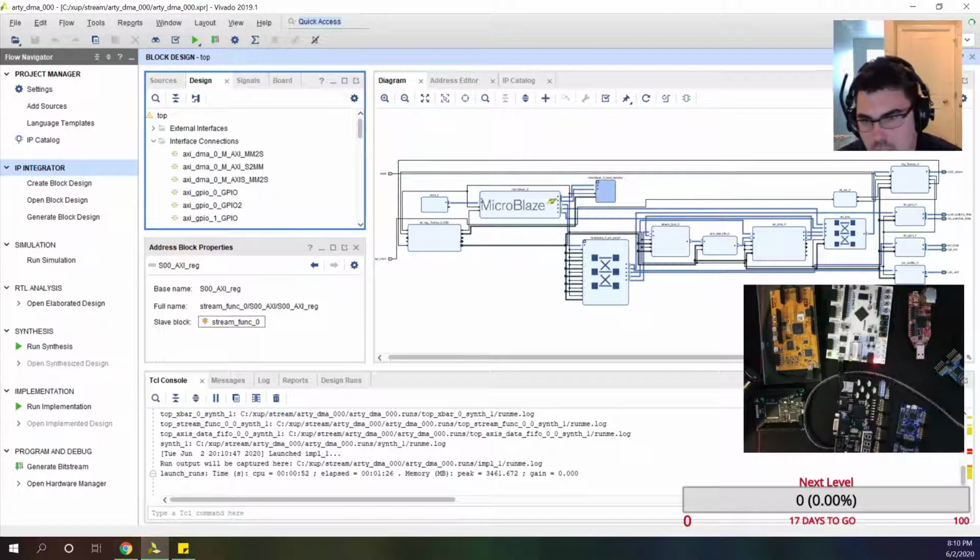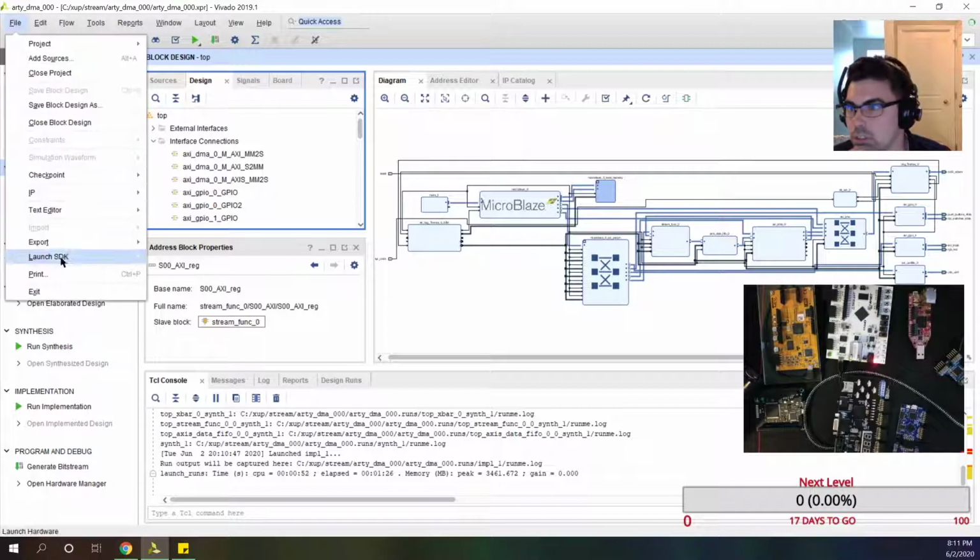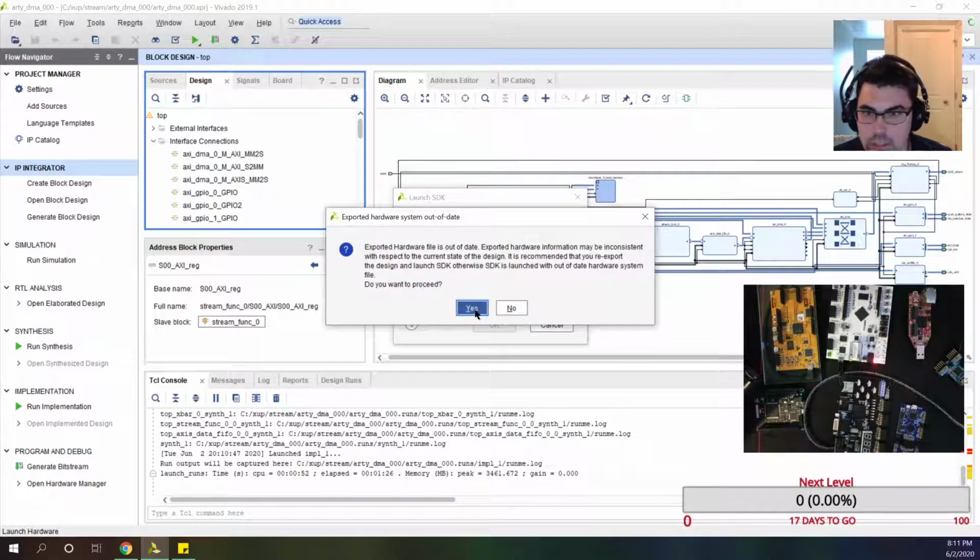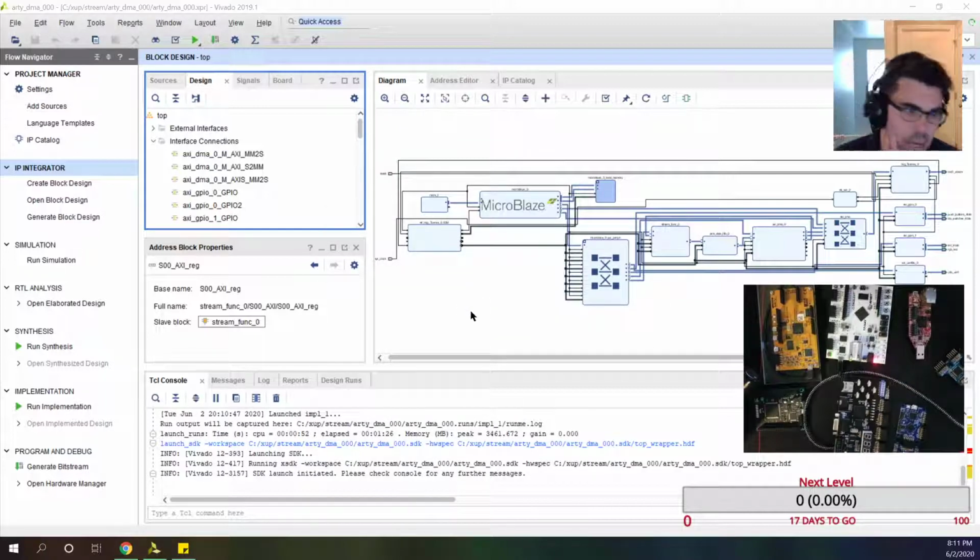Hopefully, I'm not sure our design's going to finish in the time we have left. Apparently that crashed. Oh, I love it when SDK crashes all the time. So our SDK is crashing.